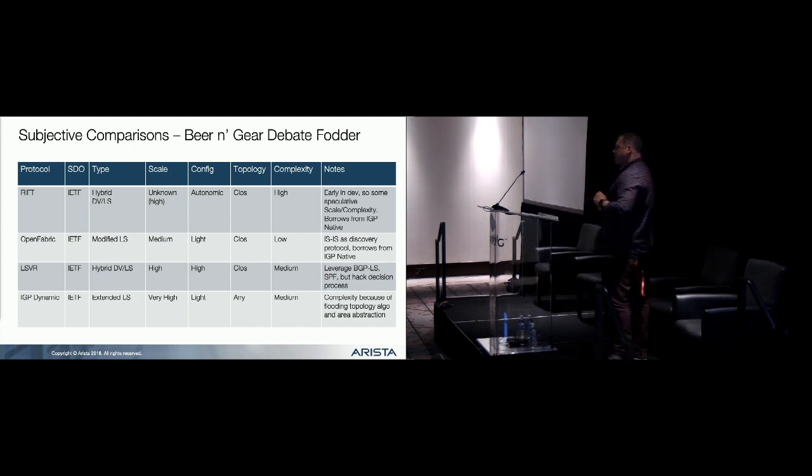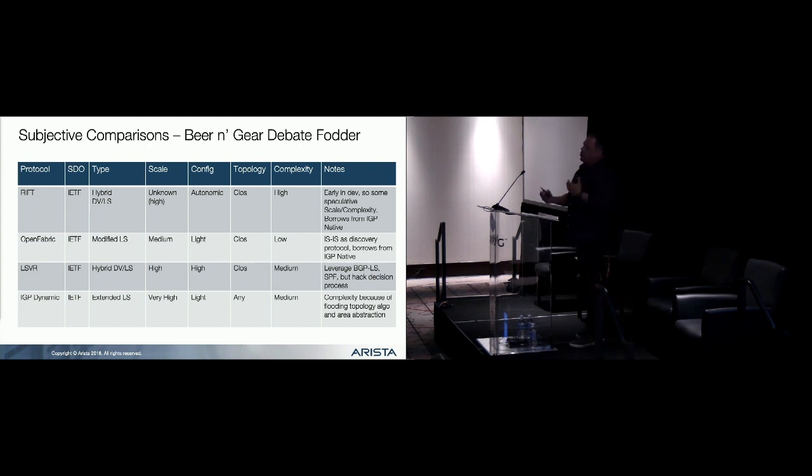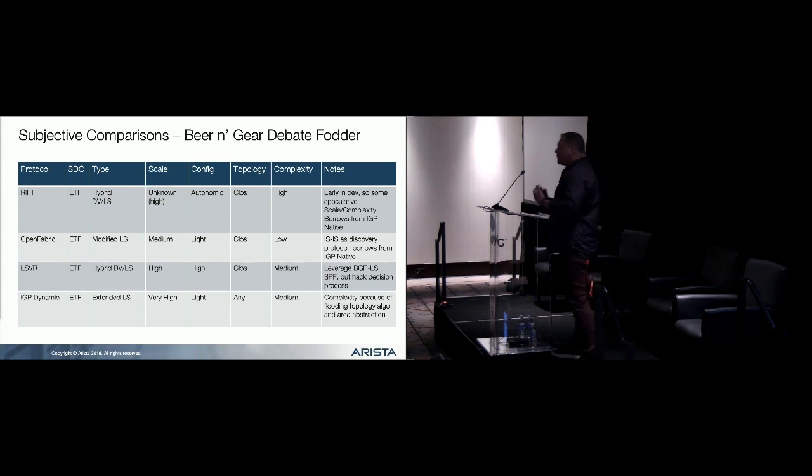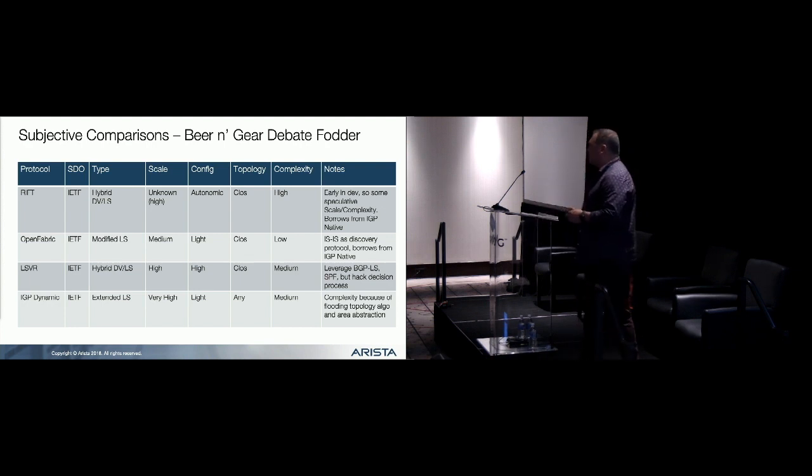LSVR is also a hybrid distance vector and link state protocol. It's a little bit less so. It's more like a distance vector protocol with a link state decision process. It's hard to really categorize these. And then finally, the IGP dynamic work that Tony's doing, I would consider that to be like an extended link state protocol. You're extending the protocol, and this is semantic. You can argue that's extended versus modified. There's probably not much difference there, but it's one of those things where if you add some TLVs and turn on a couple of features, no one would have said that mesh groups changed the semantics of ISIS. It just changed the flooding topology. In fact, at least in terms of dynamic flooding, you're really talking about dynamic mesh groups. Instead of them being statically configured, you're discovering them or you're algorithmically computing the flooding topology.